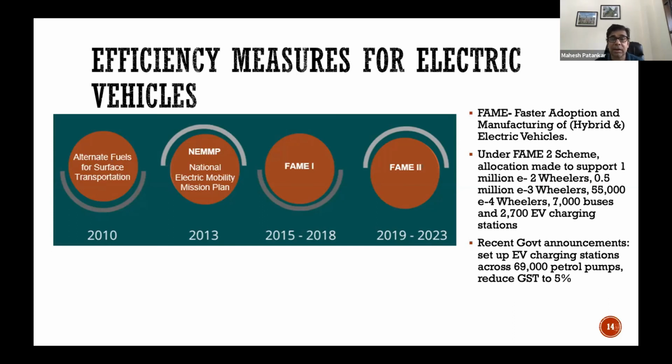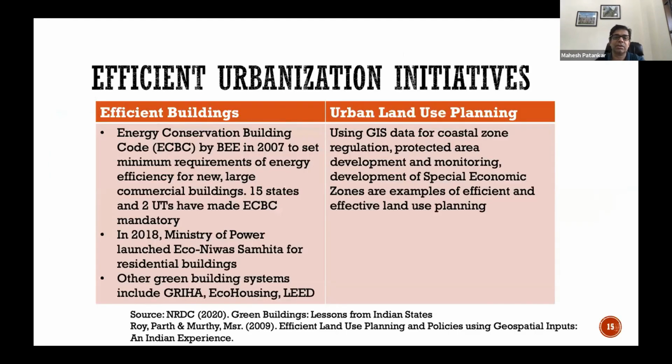of the mobility itself. And I think the government has recently made some announcements to have 69,000 gas stations that we have in the country to have at least one charging point. But frankly, we have seen some of these announcements a few years ago as well. And I think there has to be some level of a sense of urgency to really push the oil marketing companies who actually have some kind of a land holding on their own. So they are sitting on huge land pockets, either leased or they own in quite a few cases. They need to move towards creating large electric vehicle charging infrastructure.